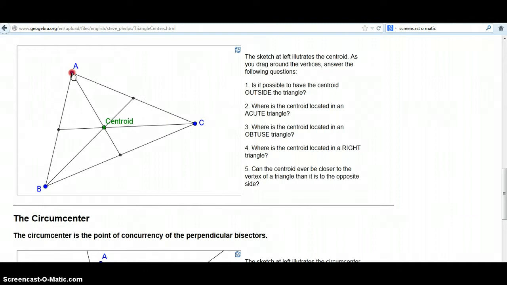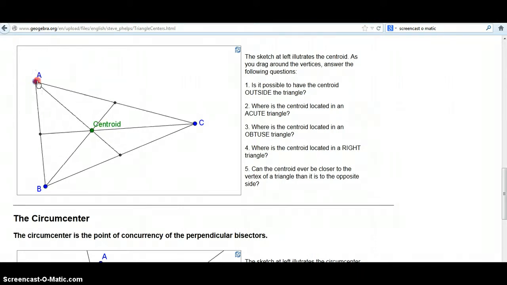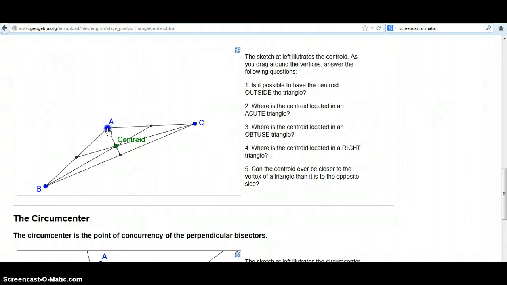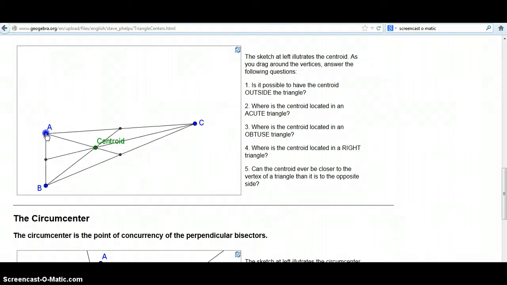Well, okay, here's an acute triangle. Same thing still. Nope, not changing much. Maybe an obtuse triangle. Well, no, that's an obtuse triangle, and I've still got this closer to the side than it is to the angle. And what about a right triangle? If we pull this out like that, still got the same thing going on. Okay, so the answer is no. We're going to learn about that a little bit in the lesson. It's called the centroid theorem, and it says that the length of this side is 2 times the length of this, always.